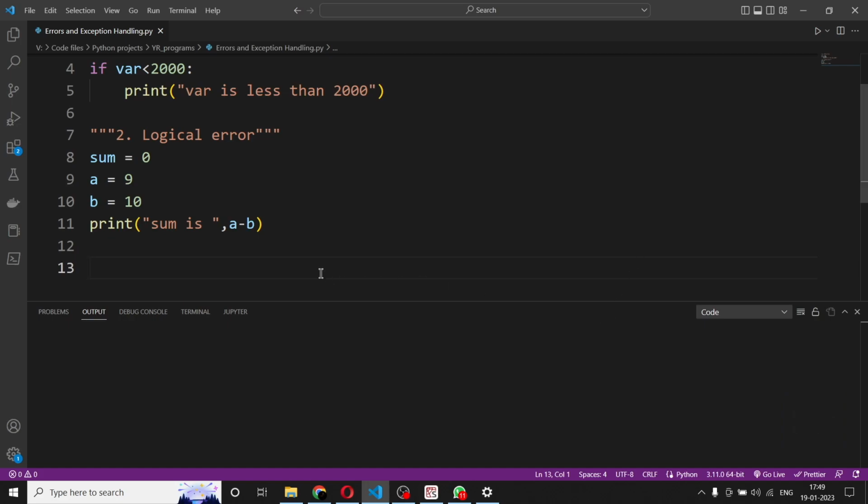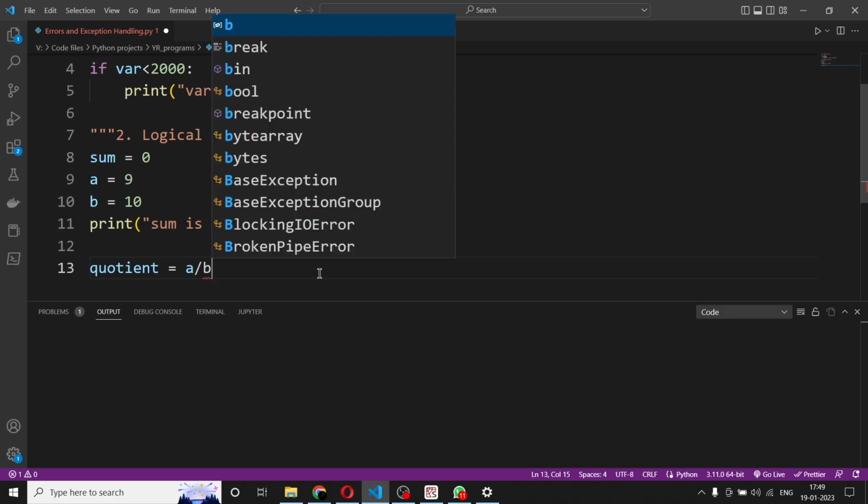For example, I'm going to do a division, so I'll get the answer as quotient. Quotient is equal to a divided by b, right?